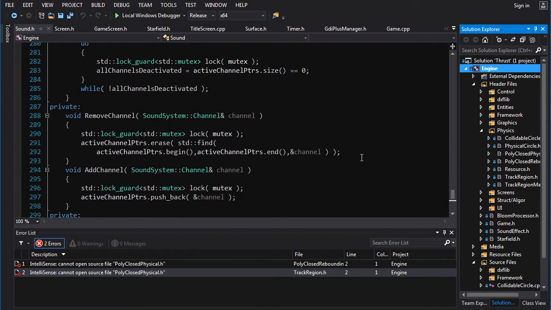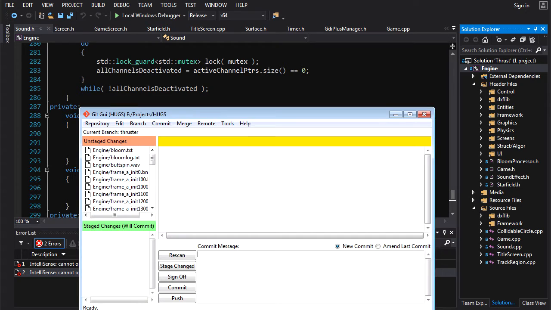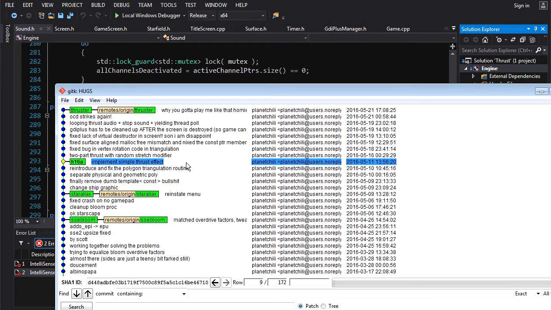So that is that. Let's see how we can make it better. In order to do so, we're going to go... Where are we going to go? I'm going to go here. Git GUI. No. Go to this one. Yes, we'll switch back to this branch.